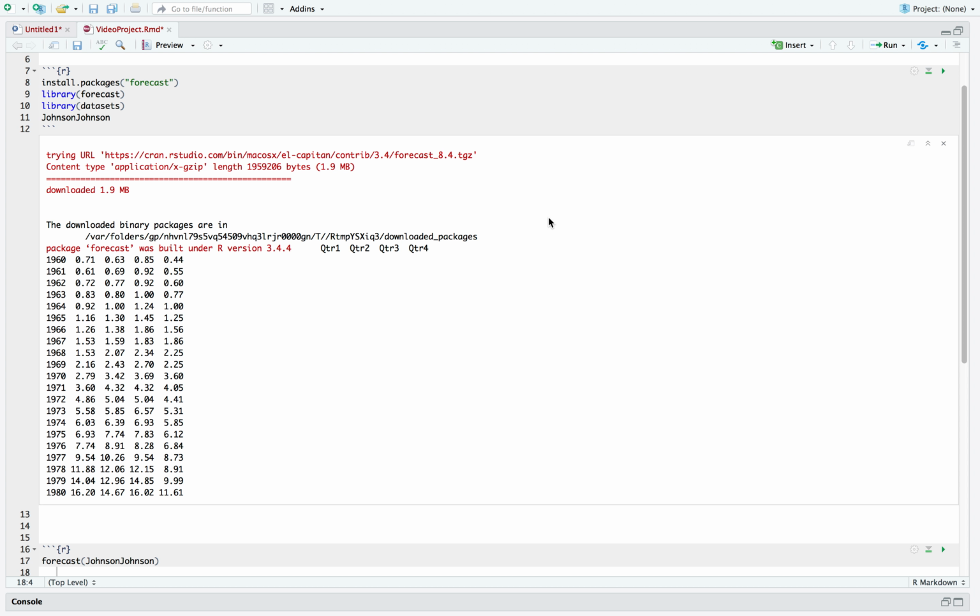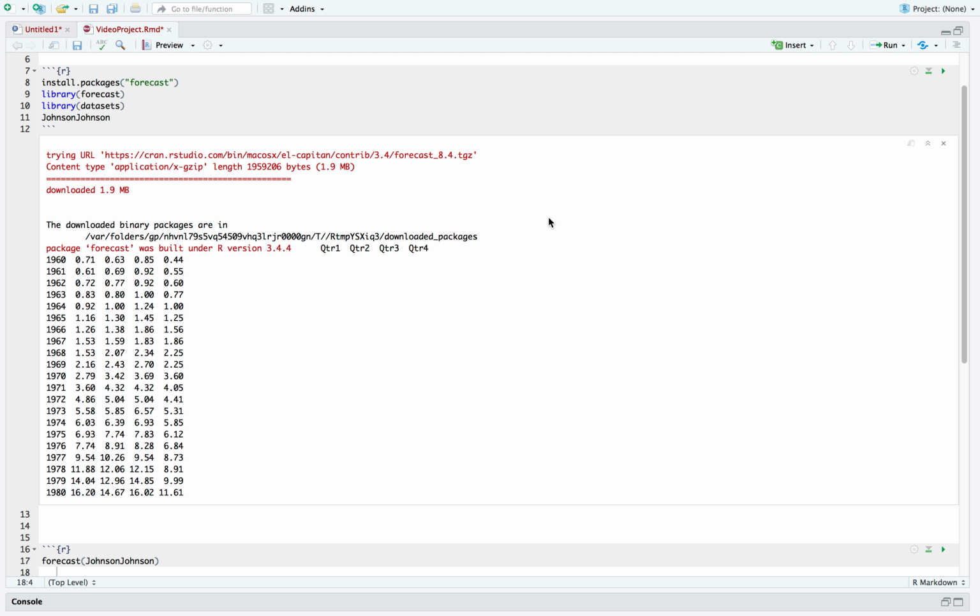Some of the most common features of the forecast package are its graphing abilities of various plots. We have broken down the package into some of the most common graphical displays and functionalities just for you. Now, it'd be pretty boring if we simply showed you every function and what it does with a meaningless data set. So we decided to involve Johnson & Johnson. Yep, that's right. We're going to use earnings per share data for Johnson & Johnson from 1960 to 1980. Because who doesn't like all that baby lotion, biotech, face wash, and other consumer products?